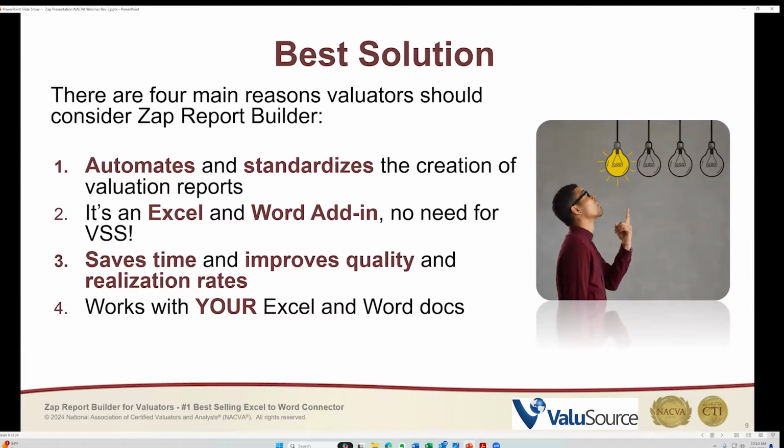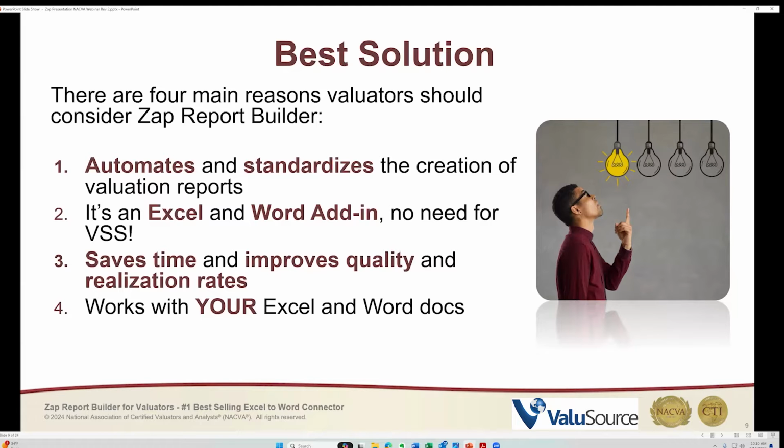And like I said, what I want you to take away here is not just that I want you to buy Zap, although I do want you to buy Zap because I think it's a great tool. But if for some reason Zap doesn't work for you, think about the kind of things we're doing and the way you can automate, and just the process we're using to make this thing not only faster, but we think more credible. So it automates and standardizes the creation of evaluation reports.